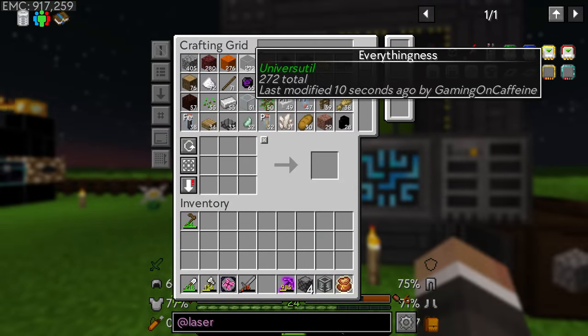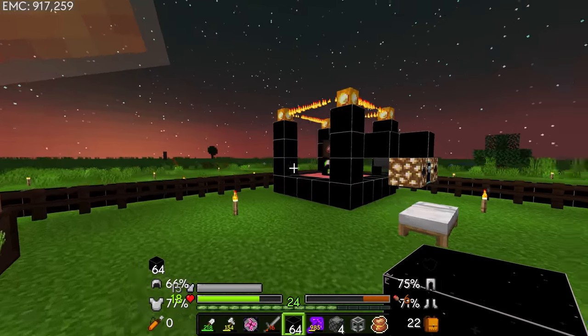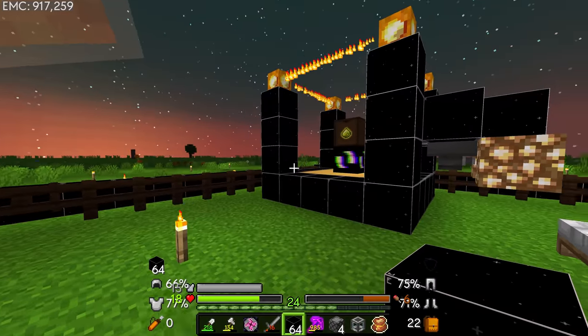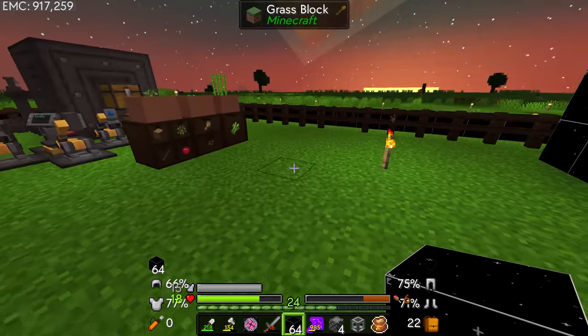In here, we do have a ton of everything that's blocks, which we've harvested. And so I'm going to go ahead and make a ton of stars, a bunch of gravity, and a ton of cosmic dust blocks. I'm going to put down a bunch of these cosmic dust generators, probably around the perimeter of the base.